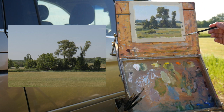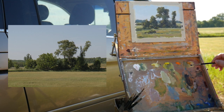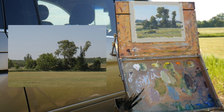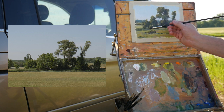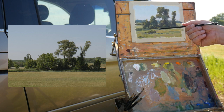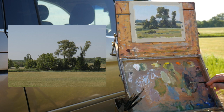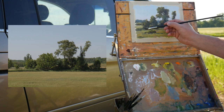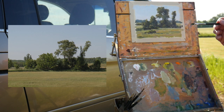Okay, one more thing I want to do that I think is important. It's not in the photo, but it could have been, and it would have looked better if it was. So I'm going to make this happen, and that is to change the footing of these trees right here. In other words, I'm just going to bring them down where they touch the ground a little lower than these back there. If you have one long line of trees going across your scene, a lot of artists will paint that long line just straight across, but you can add a lot of interest and totally change your painting by just slightly altering that footing a little bit, just like I did there.